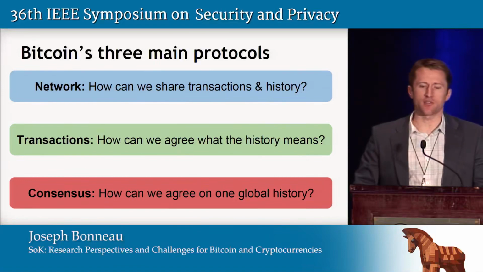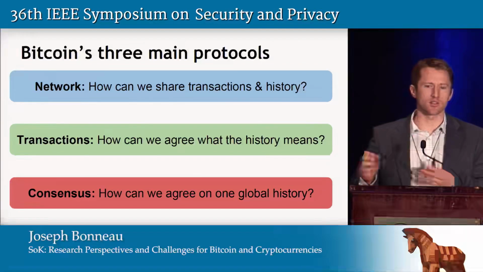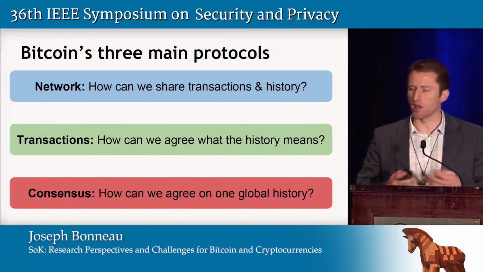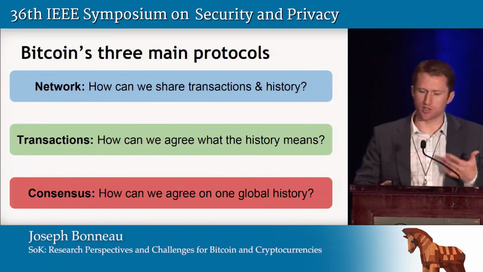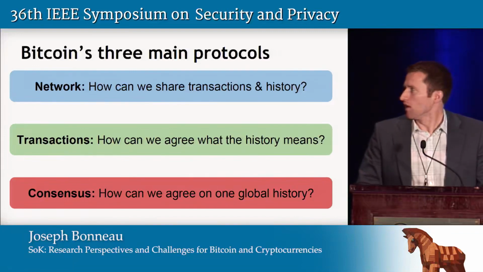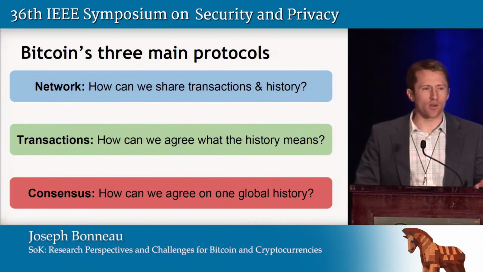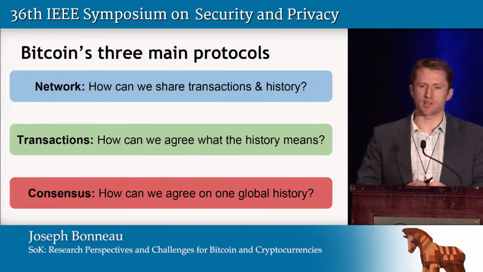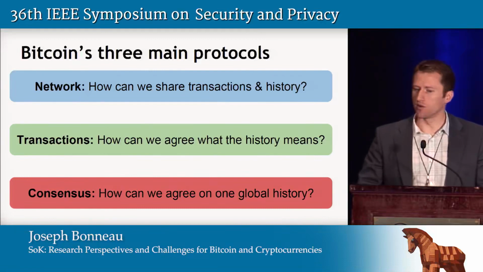But sitting on top of that, for it to be actually useful, there's this transactions protocol by which we agree that the bits that are agreed to in that blockchain actually represent accounts and transfers between people and money and value. So that's where the scripts and all of the notions of smart contracts and a lot of that functionality of Bitcoin lives. And then probably the more ignored protocol of Bitcoin is the network protocol. There's a peer-to-peer network. This is how everybody shares the transactions and learns about blocks and new information within the system.